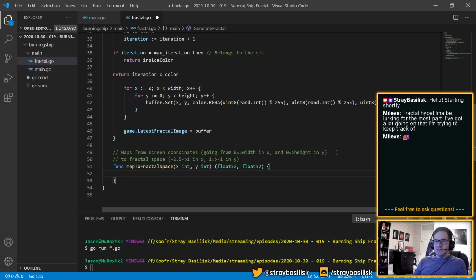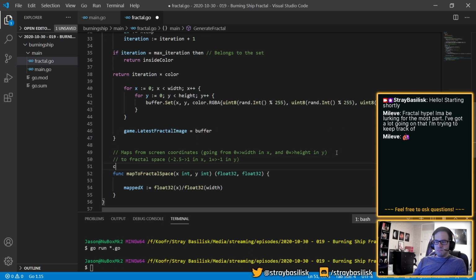But for now, x is going to be x divided by, let's add some constants here.